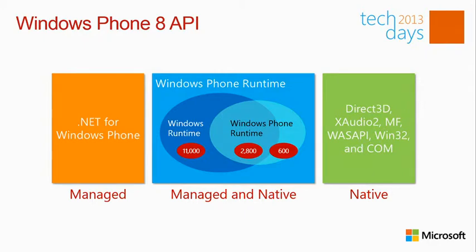Now, they have enhanced it some. They've added a whole bunch of new types and a bunch of new namespaces, allowing us to do things that we couldn't do in Windows Phone 7, and obviously I'll be talking about those in this talk. But they also did something else kind of interesting.